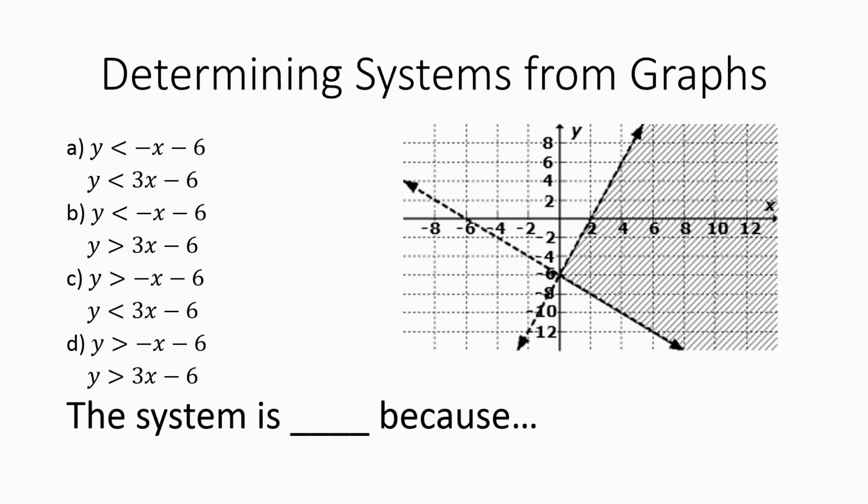In addition to determining if points are solutions, we should also be able to determine from a graph what system we're looking at. And usually when we have problems like this, our focus is really just on these inequality symbols. That's almost always what they're testing. So they're not testing on slope and intercept, except that we need to know which one is which so we know where the shading is supposed to be. Both of them have an intercept of -6. They just have different slopes.